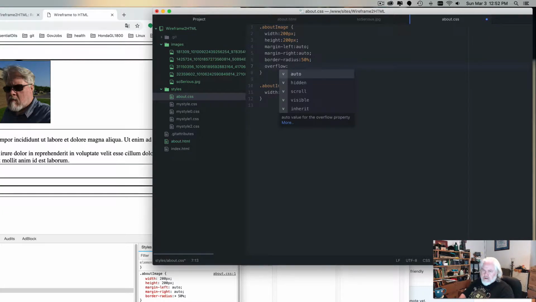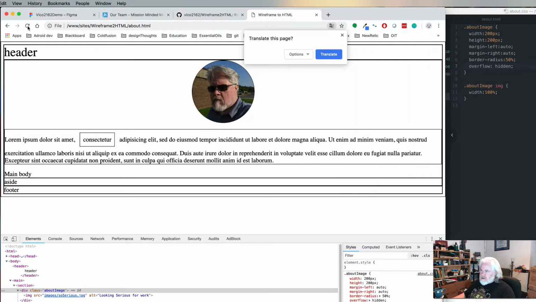And I always have to kind of look this up. Luckily, we can try this automatically. We'll say overflow hidden. I think that's what I want. So I'm going to hit save. I'm going to refresh this. And now, basically, I'm saying anything that falls outside of that div, just don't display it. It's gone. It doesn't exist. So now we've got a nice circular image that's centered on the page.